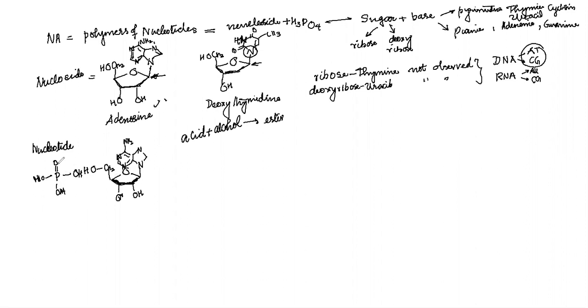Now see here, this is one molecule of phosphoric acid, this is one molecule of your nucleoside, adenosine. Now what we do is we take one molecule of water from here. We remove this water. Once you remove the water, what you will get is the ester of it. So we have connected this here. Remember, it's not a long bond, you have to draw it closer. Okay. So this is the structure of a nucleotide, and this is called adenosine monophosphate.